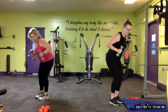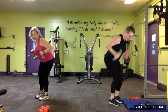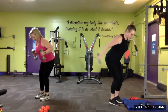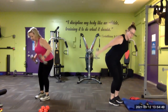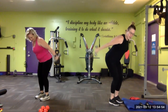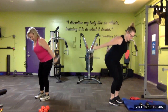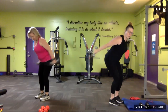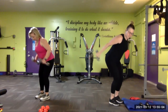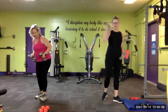3, 2, 1, go. So my elbows, don't give that extra something with the wrist. The only thing that's moving is my elbows. Hold. I forgot the hold. That's right. Just a little hold. Halfway there. Hold. Oh, yeah. Hold. Three, two, one, rest. Right on.